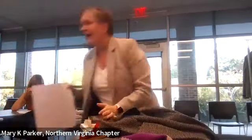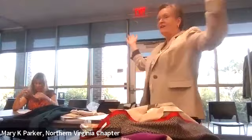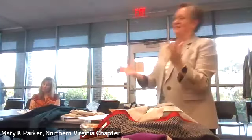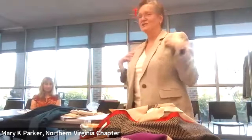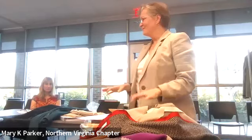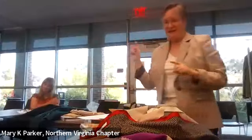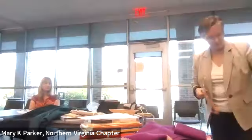So that is another really big chunk. Now you actually get to construct the garment. Up until now you haven't really been able to do much of that. Now you get to put the garment together, do your side seams, insert your sleeves. Funny thing, on my jackets, I've never had to redo a sleeve ever. They just go in beautifully. So then you need to think about putting in your sleeve heads, and you need to think about putting in your shoulder pads.